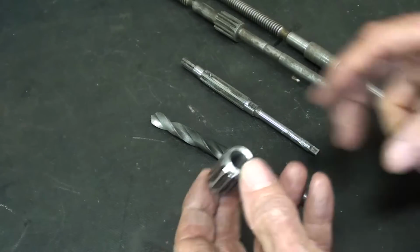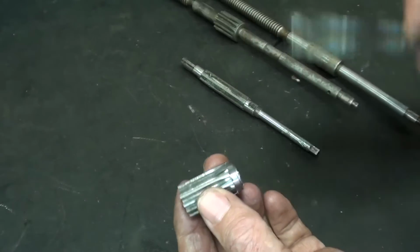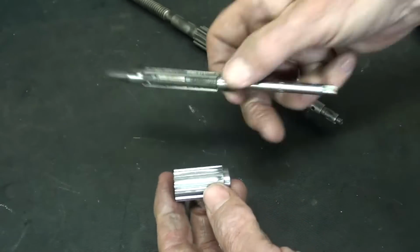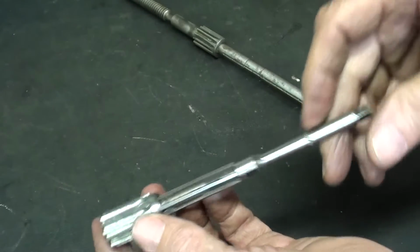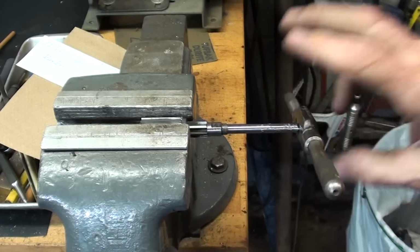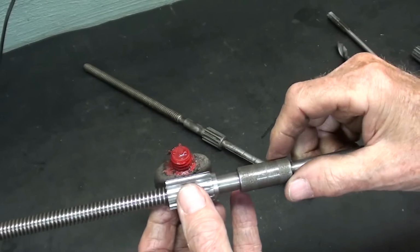It's about a half hour later, and I turned this down to that clearance as I showed you on the other one, and I drilled it 3/16 all the way through. However, it's still a little bit too small, as we discussed earlier. It will not go on to this diameter right here, so I will use this adjustable reamer that's already been set just in the vise, holding it very carefully. There's only a few thousandths to take off, and I will ream it. And it now fits perfectly.